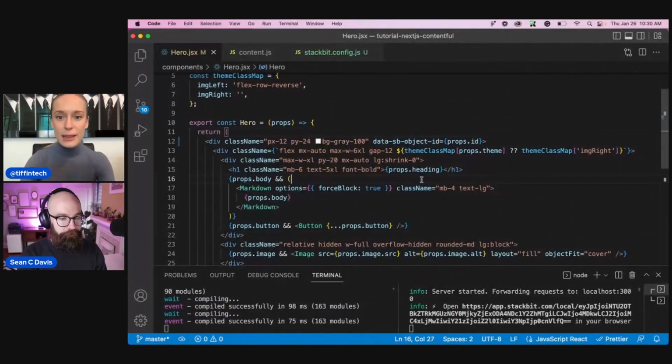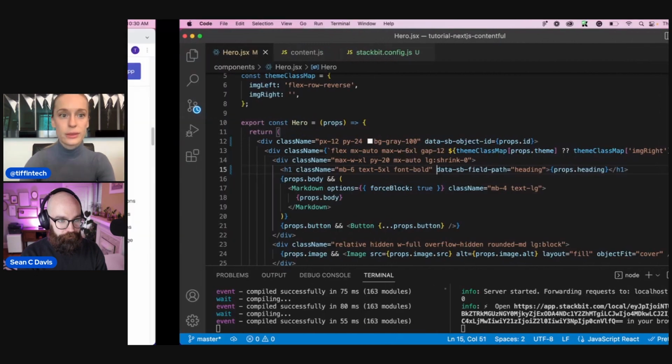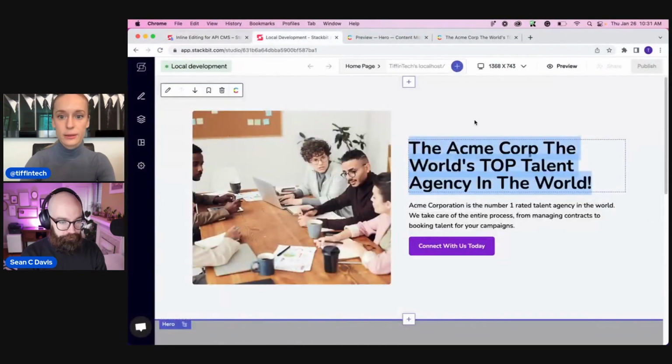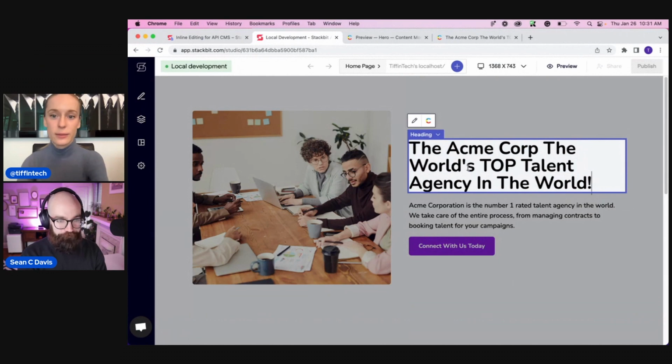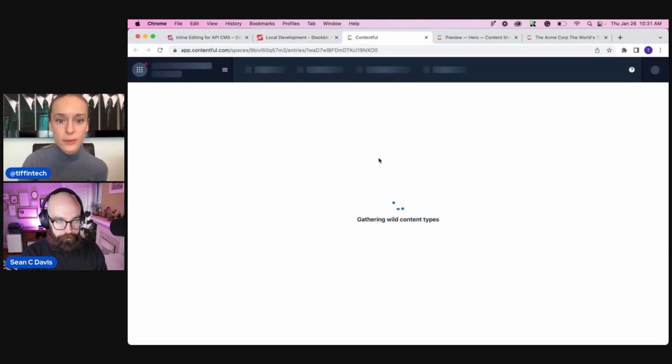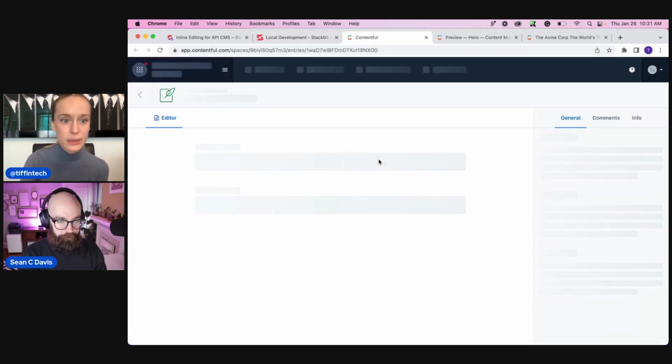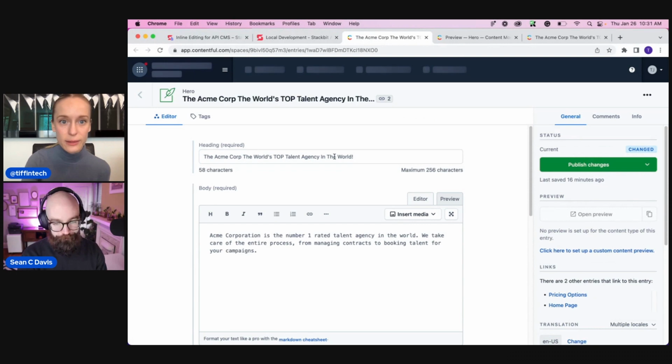Less chance of error. And so we can see here our heading, and if we paste this in here, back to the project, you can see here we can now highlight the specific heading. And if I go into edit in Contentful, it will take us again to the heading.